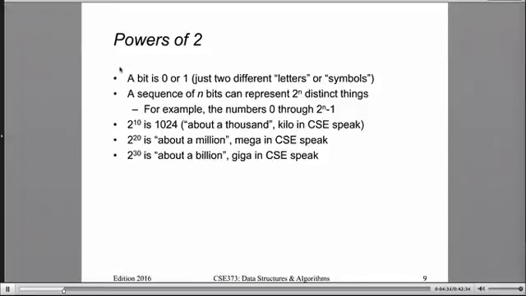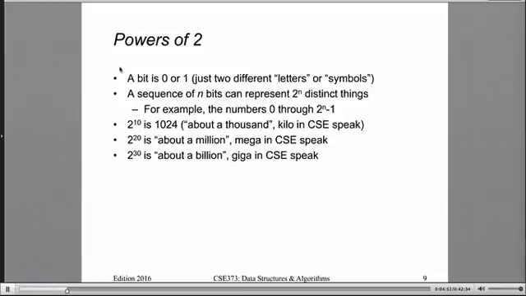A few words about powers of 2, because we use powers of 2 a lot in computer science and in algorithms in general. So what is 2 power of n? Actually, it's a sequence of n bits.